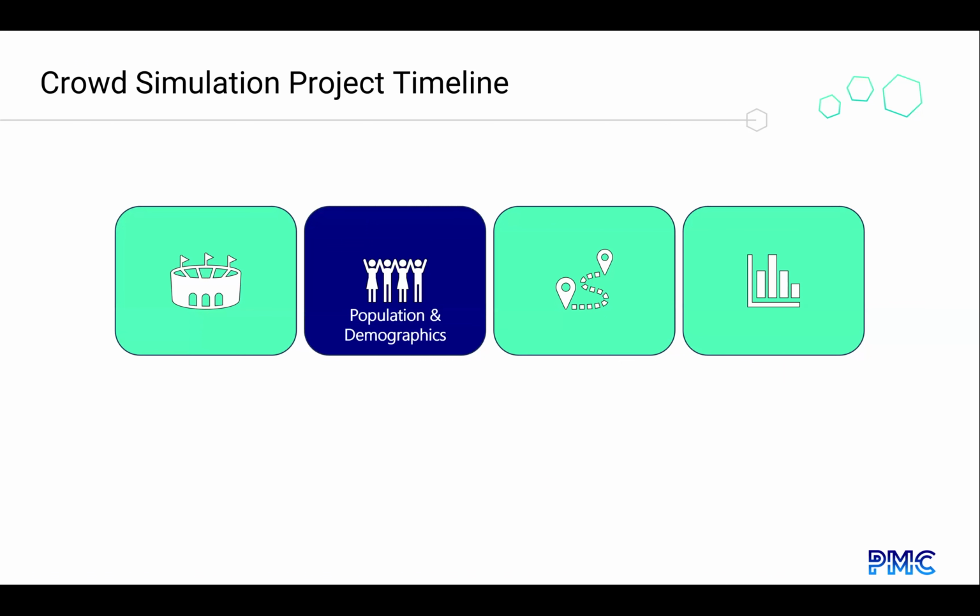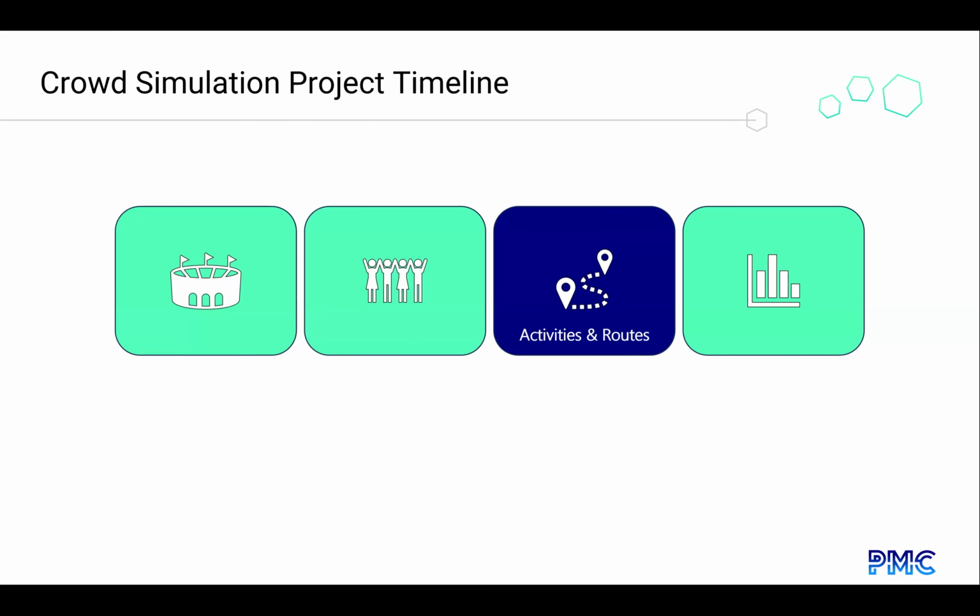Data is key when we're developing a simulation model. The quality of what you put in is directly related to the quality of what you get from it. The saying goes, garbage in, garbage out. Regarding the population, we need to answer the questions of who's there, when they're arriving, where they're going, and in what order.